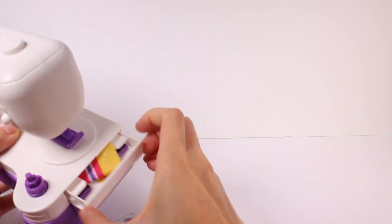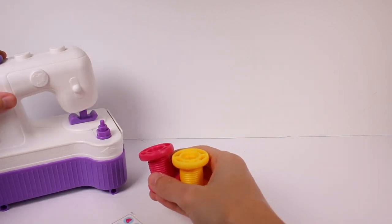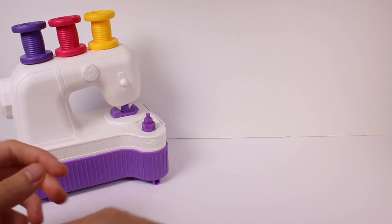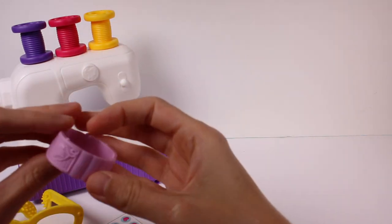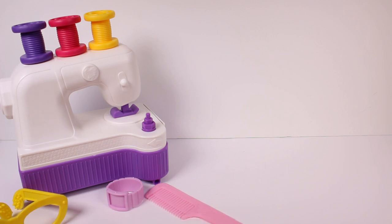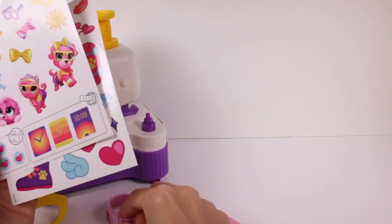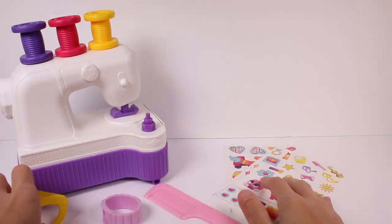So this is going to be repurposed really nicely. We do have some drawers in here, which we're going to check out in a bit. We do have some spools of fake thread — we can go ahead and pop them here on the top. They will stay like so. And we've got some glasses for our pet, a watch, and a brush or a comb. And we have some sticker sheets. These are some of the stickers we can stick in the watch, and then these we can put on the glasses, but the rest of them you can put anywhere.